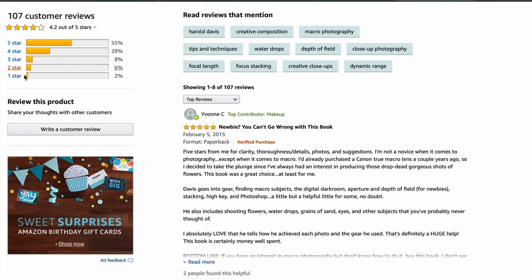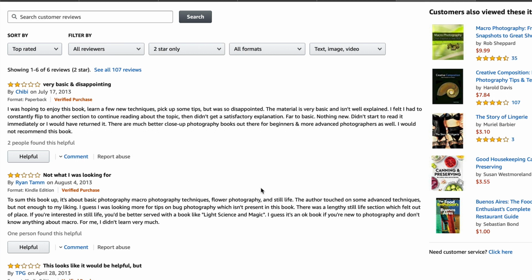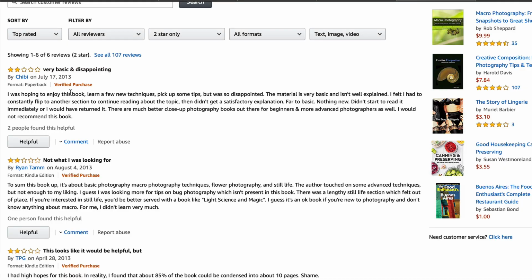2-star and 1-star reviews, I think 2-star reviews are better for this because 1-star reviews tend to be the really negative trolley type people who will never be happy. So when I do this, I look at the 2-star reviews ahead of the 1-star reviews. Well, check both, but generally I think you'll get more accurate information looking at 2-star reviews.